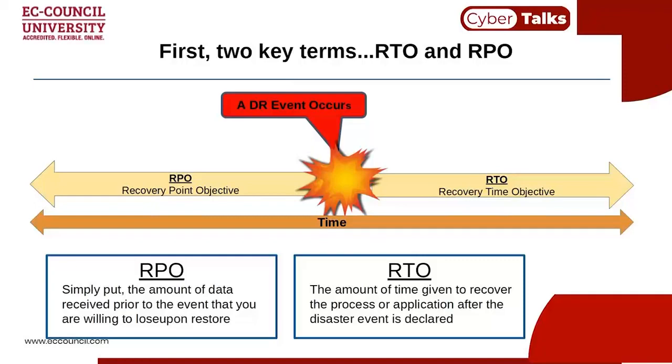RPO is recovery point objective, and it is specific to databases. Prior to a disaster event occurring, you have to think about data coming into your systems. Churn, churn, churn, right? Here comes the data. Well, when a DR event occurs, have you committed all of that data up to that point? Or was your commit 15 minutes before? Or was your backup from the previous day? How much data can you afford to lose that was coming in prior to the DR event? Is it 5 minutes? Is it 20 minutes? Is it a day? You need to talk with your business about that.